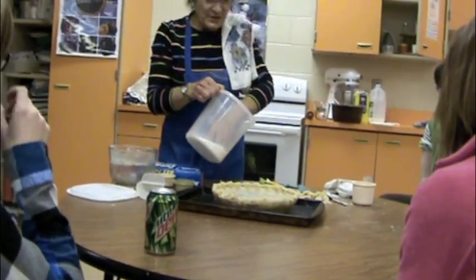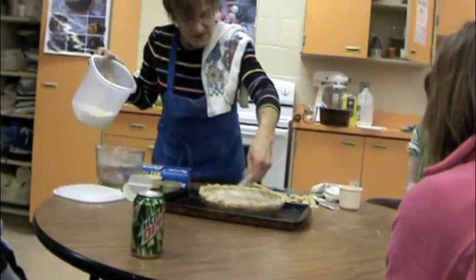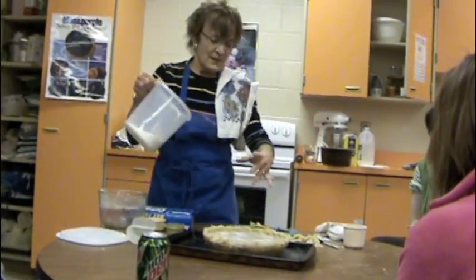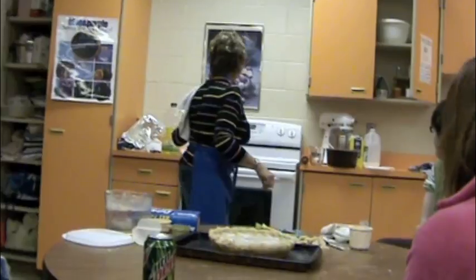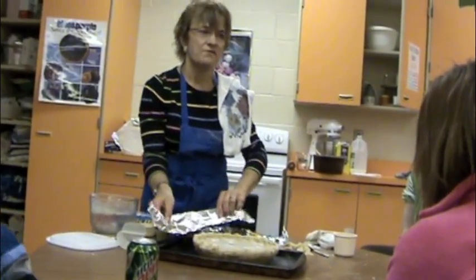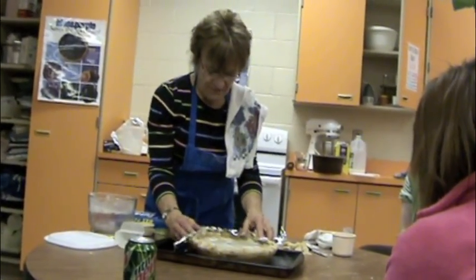Last step, sprinkle sugar over here. If you remember, sugar helps things brown. And so we're ready to put this in the oven. But the last step, we need some aluminum foil around the edges. This is going to bake in the oven at 425 for about 15 minutes.